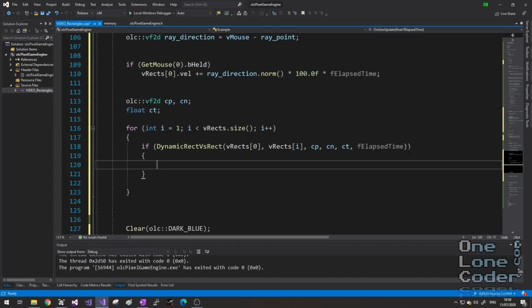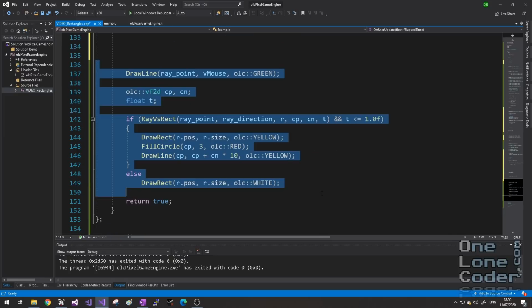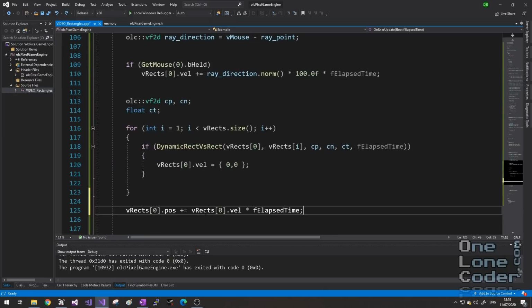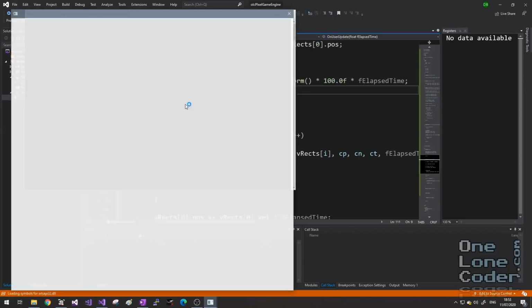If that returns true, for now all I'm going to do is simply set the player rectangle's velocity to 0. We can get rid of all of this. Finally, I actually need to update the position of the player rectangle.